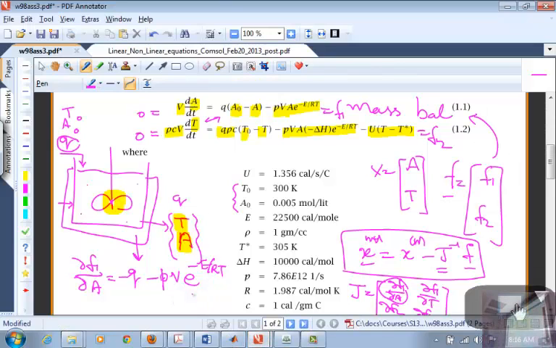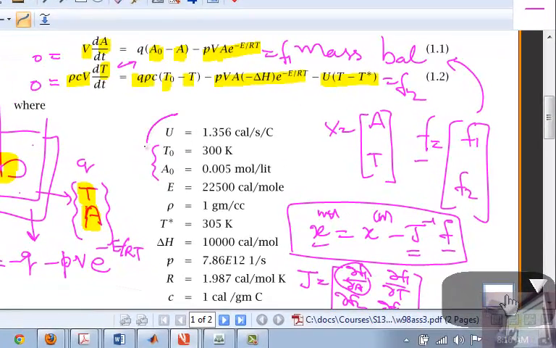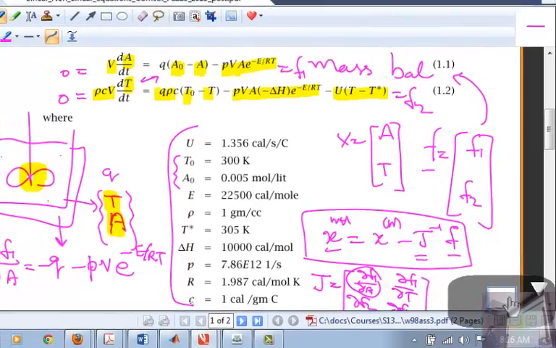So what I'm going to do now is keep this picture in your mind. We have the equations and we will switch back and forth if needed. I want to show how I would implement the very first method, the Newton method, to get a solution for this particular problem for a given value of the set of parameters that you find here, plus a given value of q. I'm going to take q equal to 1, very low flow rate, and see whether I can get a solution for that. So we will do that in MATLAB.